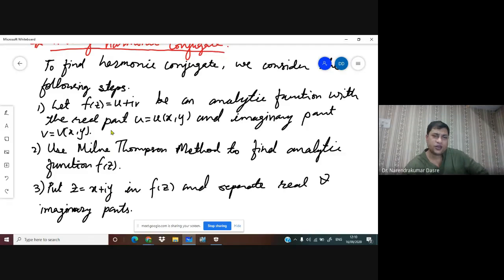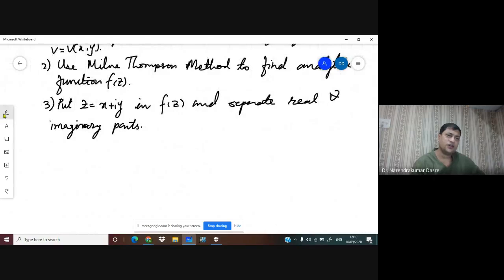And once you get your required, you must be able to recollect what is given, and if what is given is correctly recovered, then you can say the other remaining is the required one. Suppose u is given, then you are able to recover u properly in the final step, then you can say you got the correct v. If you are not able to get correct u, then you might have committed a mistake in calculation. Okay, so let us try to have an example based on this answer.